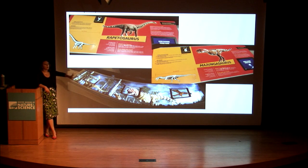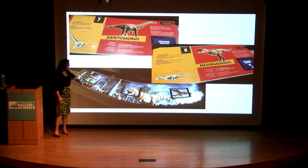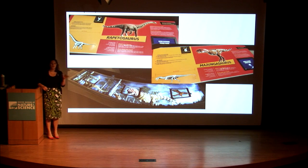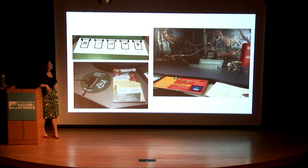When we have these large panels of dinosaurs, we have these cool interactive touch panels, and I'll show you a video of one of these in a minute. But on each one of these dinosaurs, you can touch them. They're little touch screens, and you can scroll through. It tells you how to say the dinosaur's name and some fun facts about them. So I'll show you an example of one of those when we get to a different dinosaur.